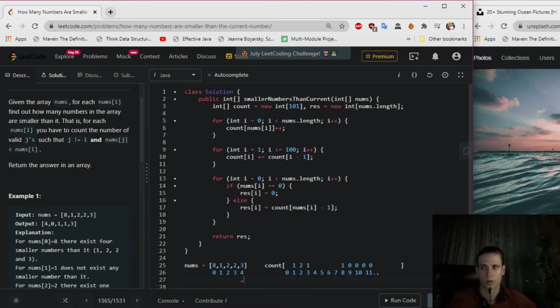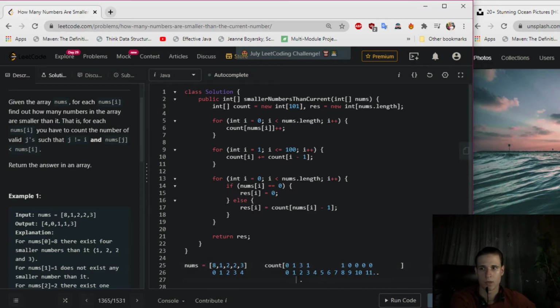Suppose we are here initially, this is 0, and we start from 1, and we say 1 plus 0 is equal to 1. Then we are here, 2 plus 1 is equal to 3.